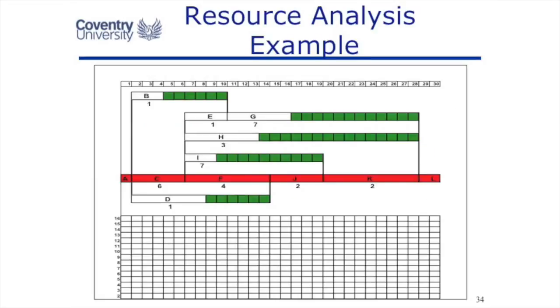In this exercise, I'm just interested in engineers. So at the top here, I'm showing that same Gantt chart with the resource allocations. What I need to do is create a histogram or a profile or a resource graph. So I'm going to count how many engineers I need each day of the project. On day 1, no engineers. On day 2, there's 1 engineer on task B, 6 on task C, and 1 on D. On day 2, I need 8 engineers. And I work my way through the project, counting up how many engineers I need to draw this resource graph or resource profile.